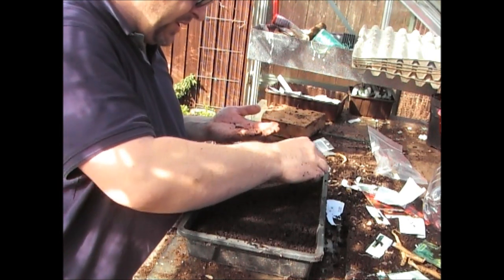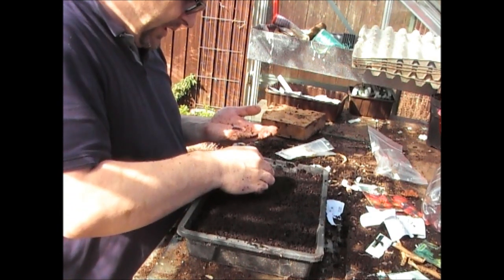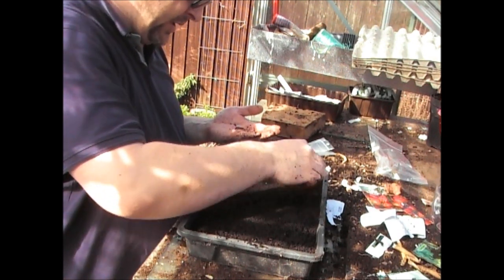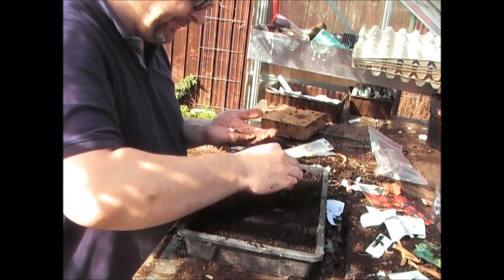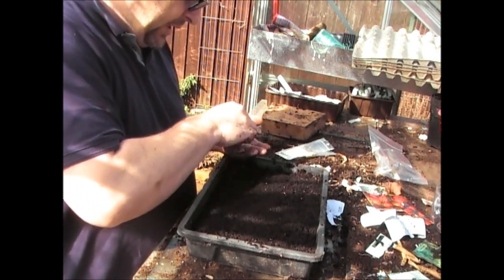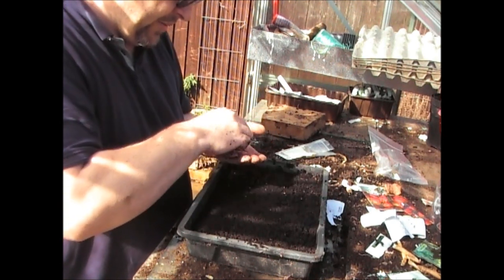Because what you're going to do is pull these out as soon as they've grown to about 2 inches high. You're going to pull these out and pot them up into bigger pots until you put them into the ground. And then what you'll be able to do is grow them on inside the greenhouse.